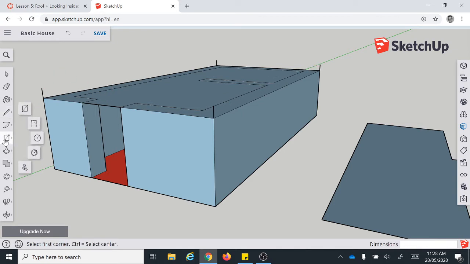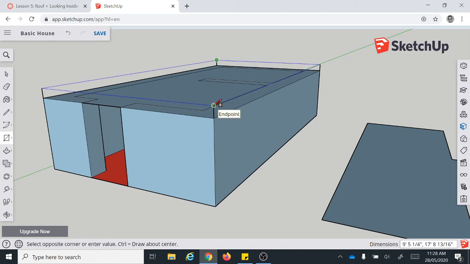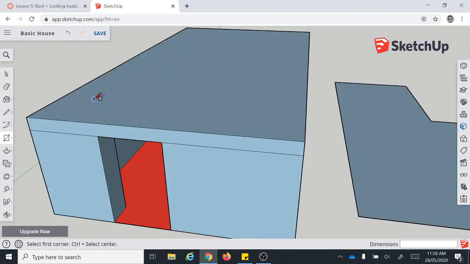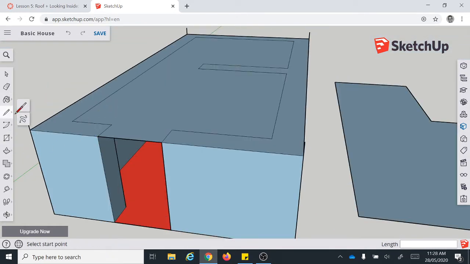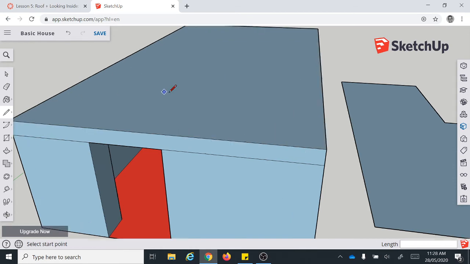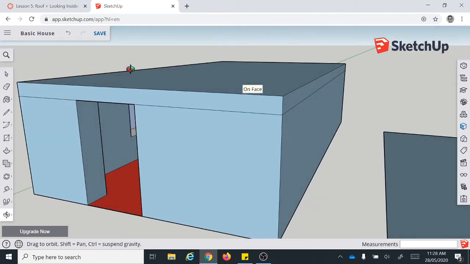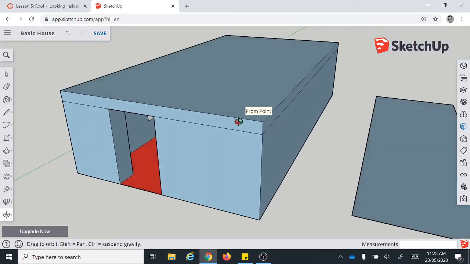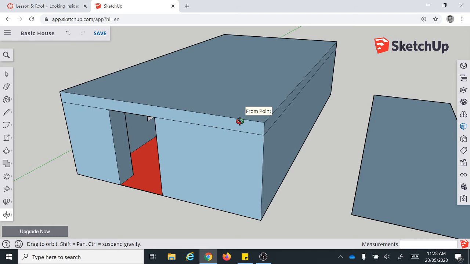I'm going to go back over to my rectangle, and I'll go from here to here, and that creates a nice solid flat top. So that's one option. The other option I could do is just do individual lines, and I could go from here to there, there to there. So this is a slower way, but I'm just trying to show you a couple of different ways you can do it, and that does exactly the same thing because we've now made up all of those surfaces. So now we've got a nice flat roof, and you might have a house design where it actually does have a flat roof, and congratulations, you'd be done by this point.